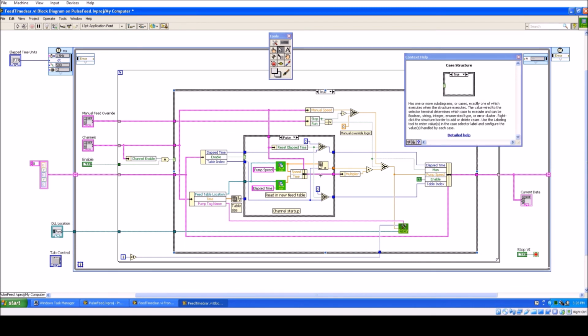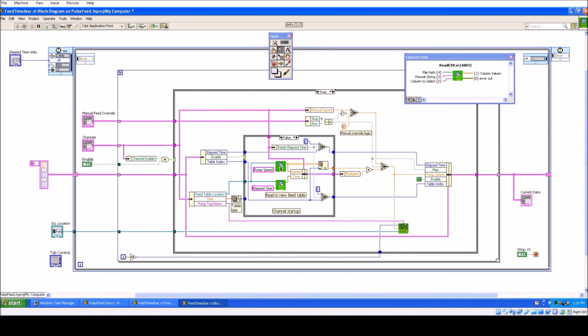Now the last thing I'll talk about here are these little green boxes. Notice they actually have context help, interestingly enough. These are actual sub-VIs, meaning they're VIs that we have written ourselves. It turns out that LabVIEW works on a subroutine model where every VI can either be a top-level or standalone program, or it can be called as part of a larger program.